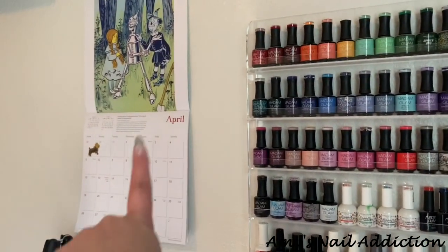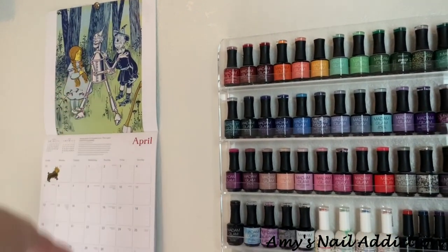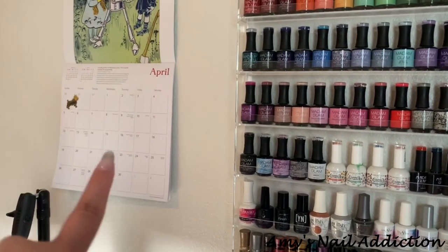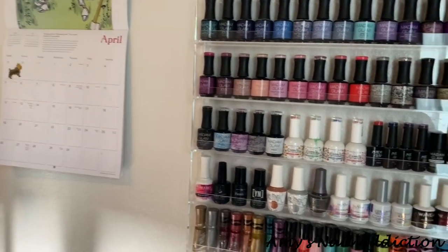And then up here on the wall, I have my calendar over here. This year I got a Wizard of Oz calendar, super cute. I keep my calendar right there so I can check the days so I could figure out when people can come in next and all that good stuff.